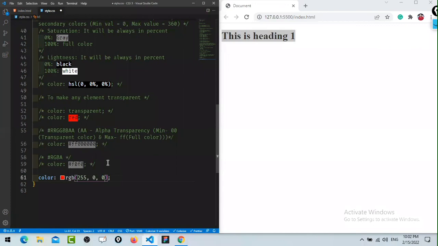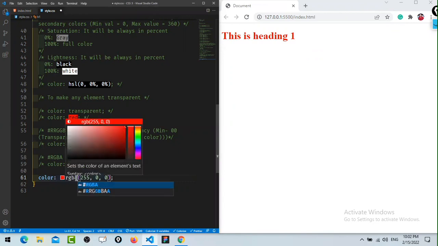So what if I have to apply transparency for this color? Right now this is red, but I want a semi-transparent color, not completely opaque. For that, we have a function called RGBA, meaning red, green, blue, and then alpha transparency.